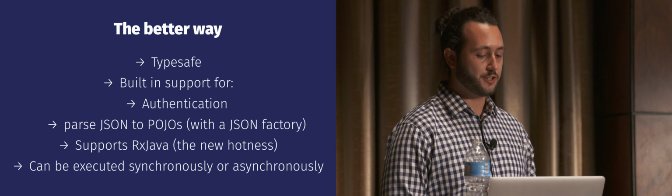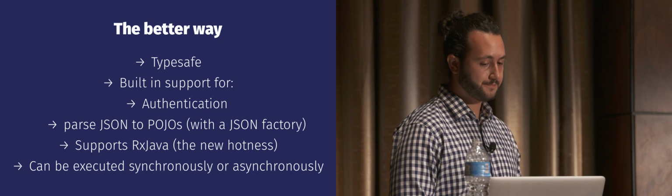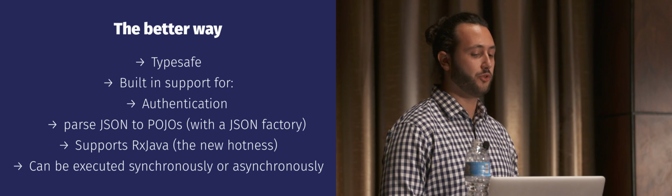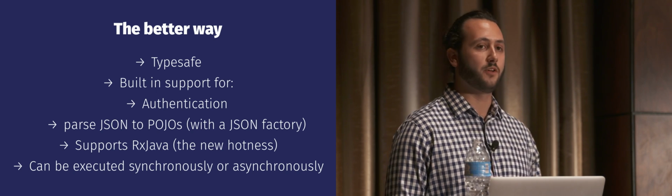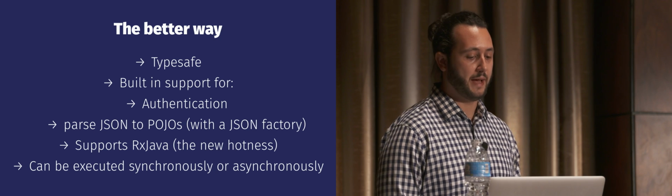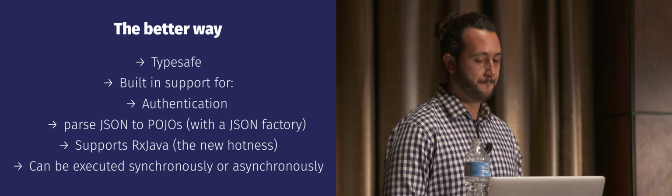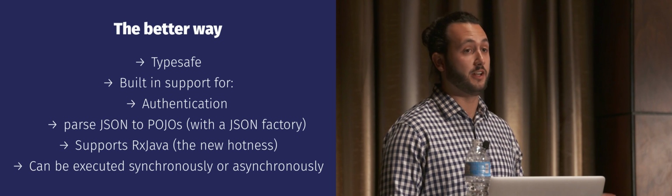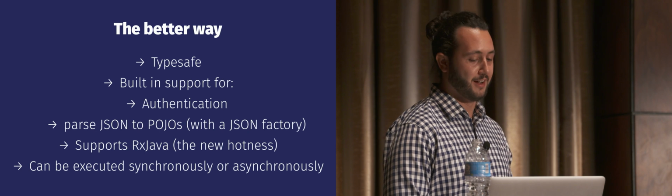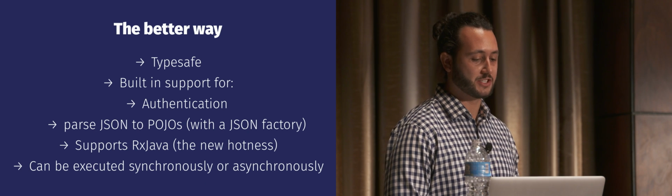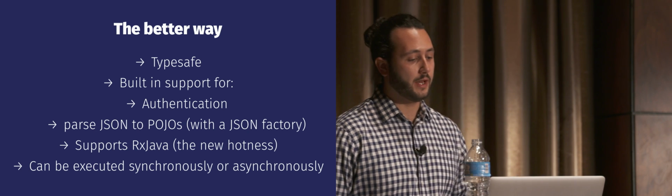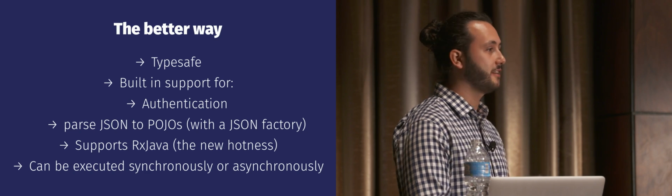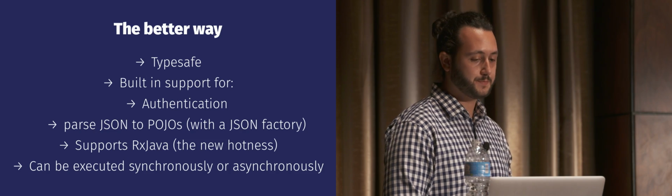Reasons why you might want to use Retrofit: Retrofit is type safe, has built-in support for authentication and parsing JSON into POJOs when you pass in a JSON factory. So we just talked about JSON, so we're going to pass in that JSON factory. Retrofit also supports RxJava, which, if you didn't know, is the new hotness. I'm sure there's a talk later about RxJava. And Retrofit lets us execute HTTP requests synchronously or asynchronously out of the gate.